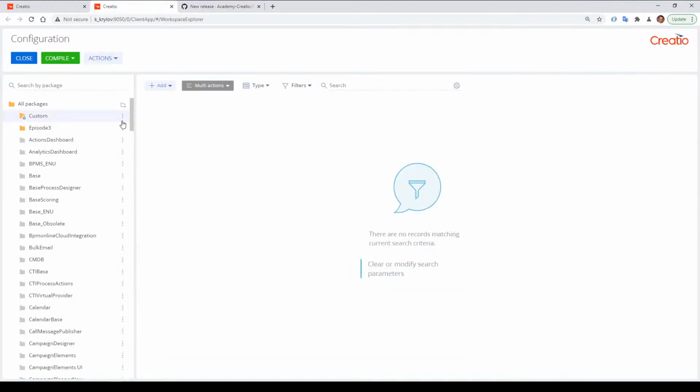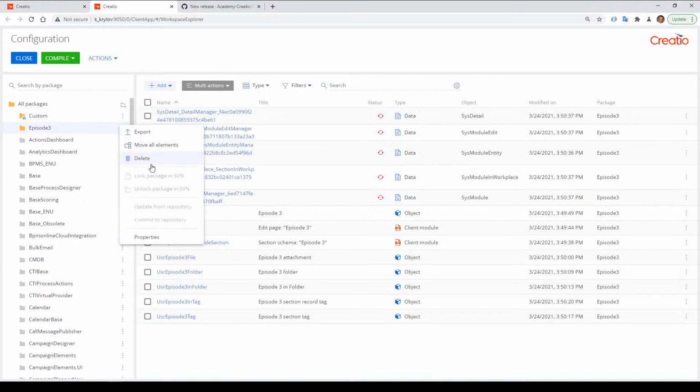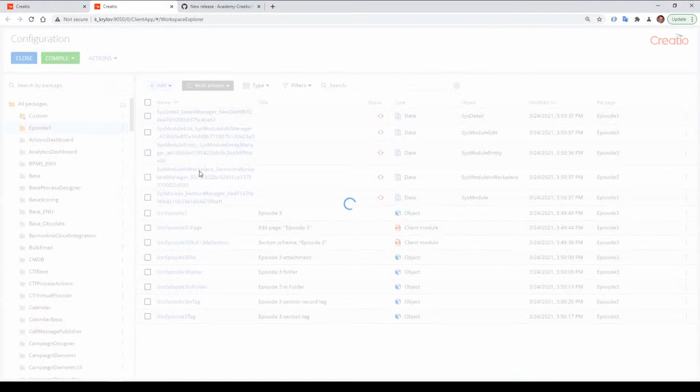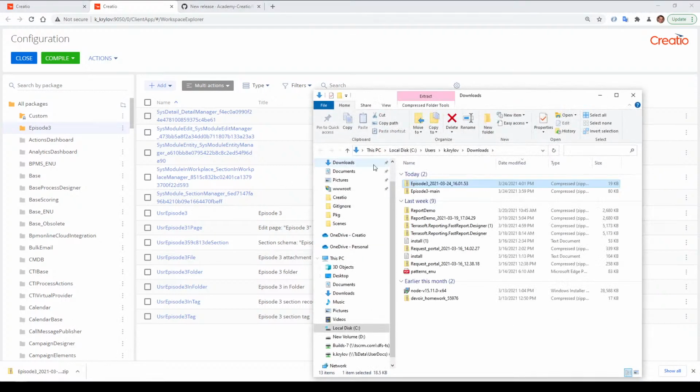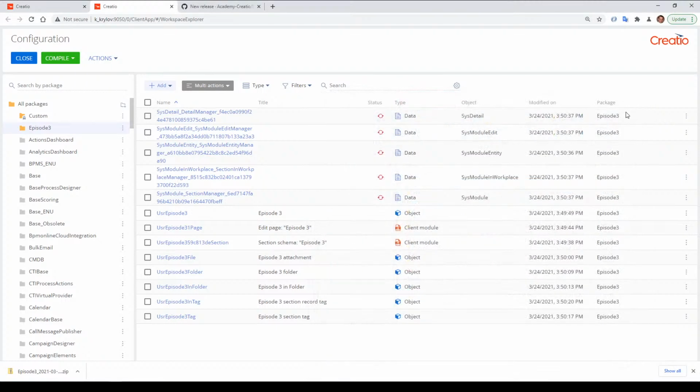So the way you may want to approach it is, let's say you're going to go into episode 3 and export this package right now. Okay, so the system is going to think a little bit, or you can even use Git to help you with the release, to help you create this package. And here's my download file. So why don't we just show it in the folder? Okay, and I'm going to change this to just episode 3. Okay. And that's my zip file.